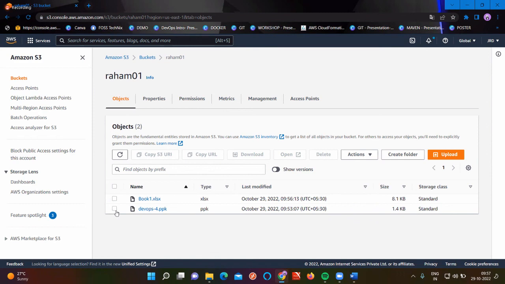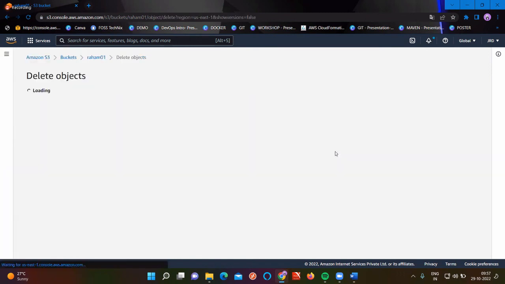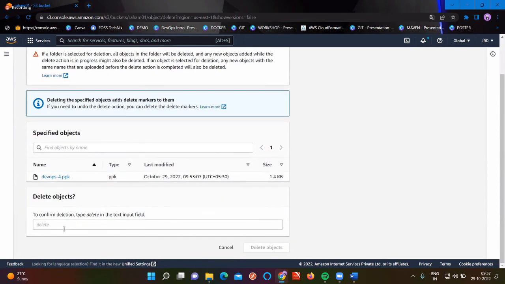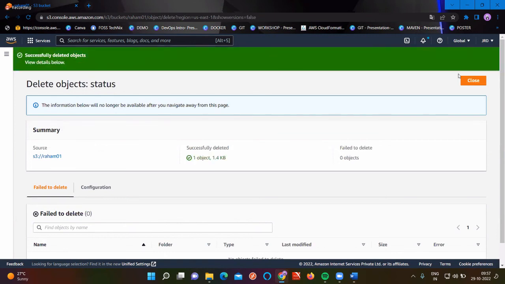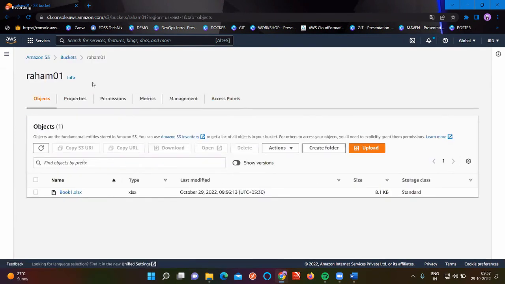But again, if you delete an object here, do you think it is going to be deleted there? Yes or no? Okay, let's check it. It will delete. So see this.